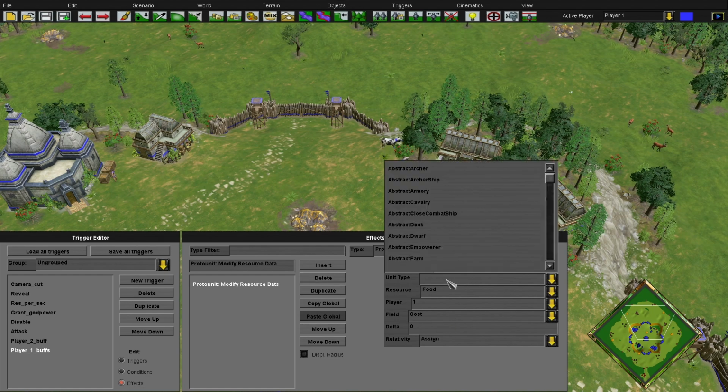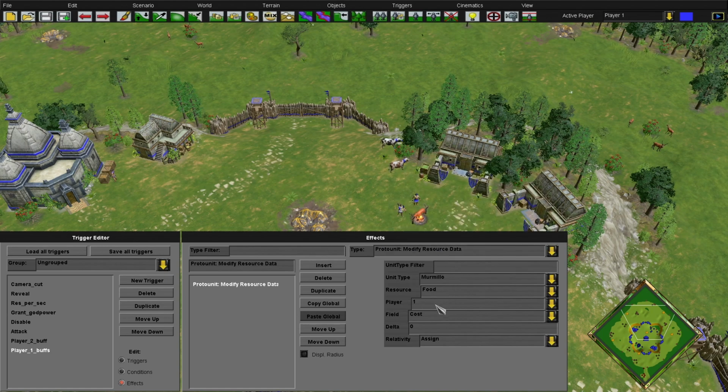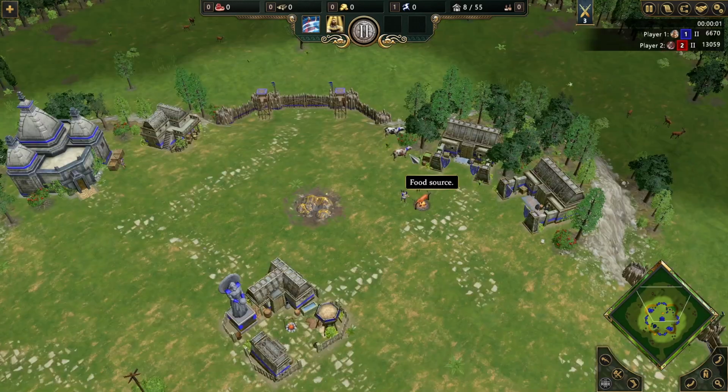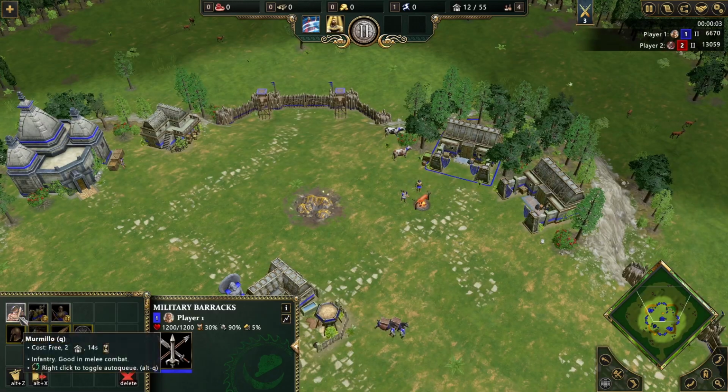Happens sometimes. So let's look for Murmillo. There it is. And we're going to set the food to 0. Duplicate it, make it easy on ourselves. And then set the gold to 0 as well. All right, as you can see, he only costs 2 population and 14 seconds of our time.